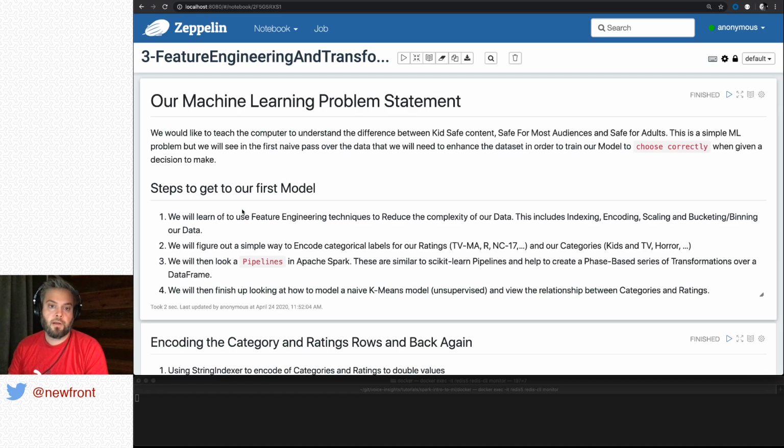So we've talked a little bit about our machine learning problem statement, and I think that this is something really important for all machine learning projects: what is it that we want to achieve by going through the effort of creating a model? What is it that we want a machine to do on our behalf? In this case, given that this is more of a pet project for teaching, we're going through the process of being able to mark something as kid safe or not kid safe. Think about potential issues, say using the Netflix use case. Say things are encoded incorrectly, and maybe an incorrect rating or category is applied to, again, an Eli Roth movie. Right now, we have to take the system's word that the categories and ratings are correct.